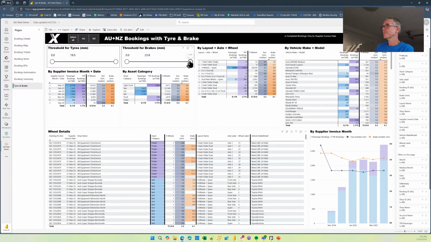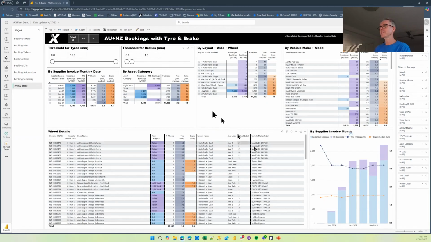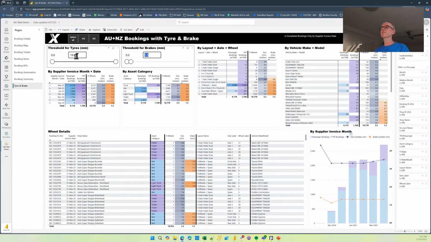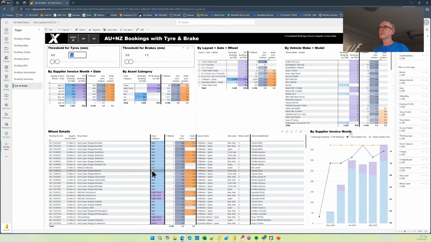But one very interesting thing you can do is set this slider to be, let's say, 1.9. Okay, we can make it, say, 1.5. You can type over here if you want. We can set this one to be 1.5. And now this page is only listing where the measurements have been below these thresholds. So these ones might be ones you want to pay particular attention to.